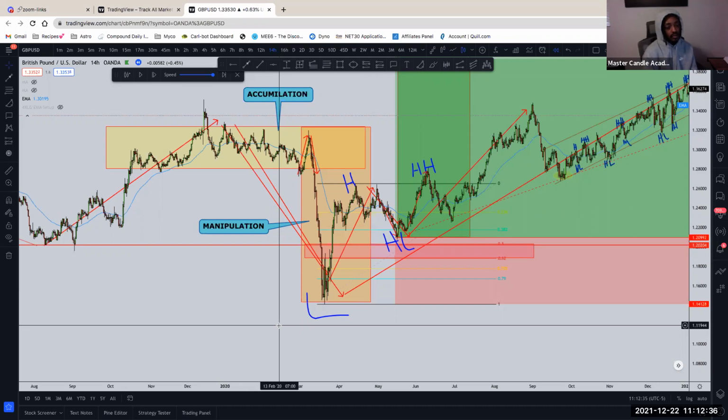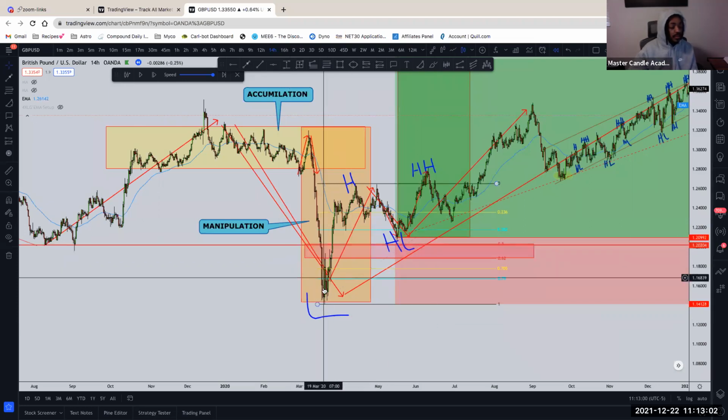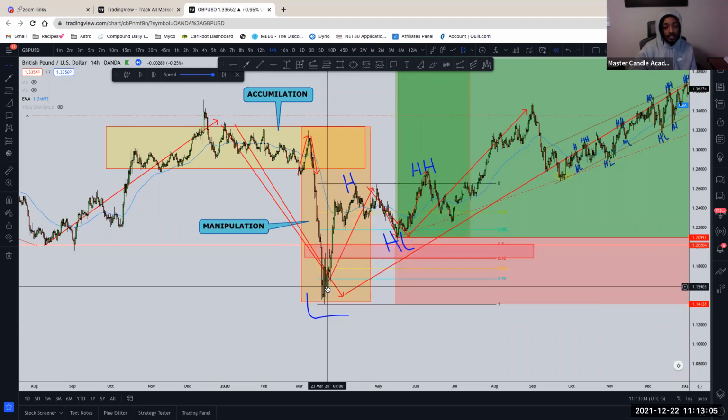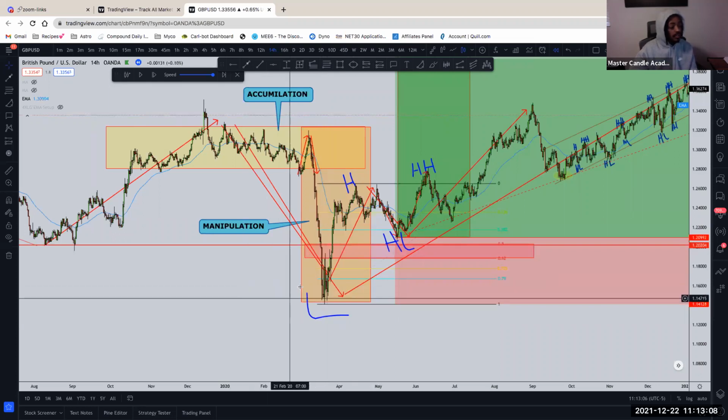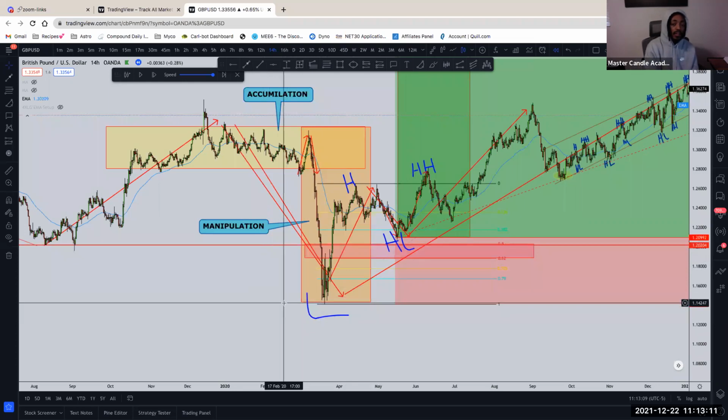Right. And why does price manipulate? What is it doing? There we go. There we go, Christina. There we go, Denon. There we go, Glow. Yep. Grabbing orders, right? Stop hunts. Collecting orders. Stop hunts, right? Ever had a buy limit right here and then your stop loss just gets smacked? That's why, right? That's exactly why. Stop hunts, right? And then what happens? When price then manipulates, what is it manipulating to do?